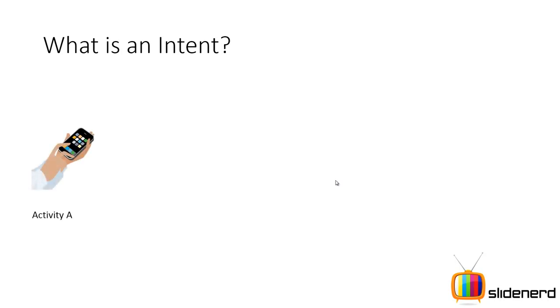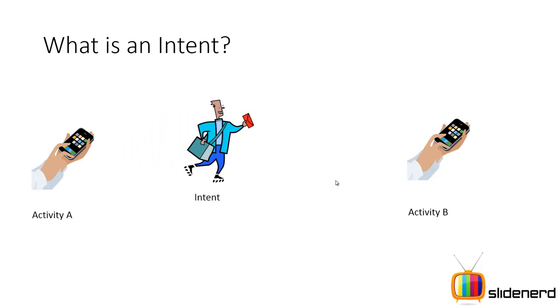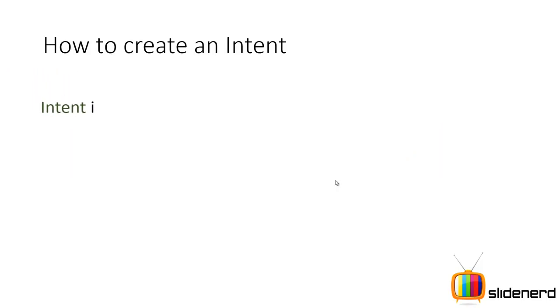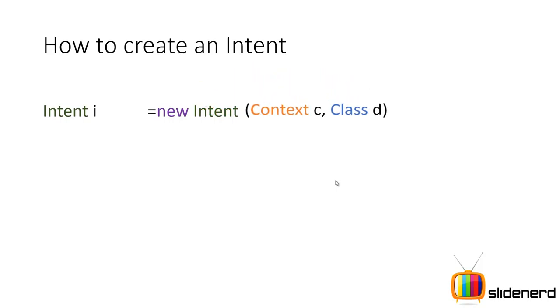So here, if I have my activity A and then there's my activity B, now they're both inside the same app, alright, and here my intent goes from activity A to B, calls the guy and gets my stuff running, right? So let me go ahead and show you how this code looks in Android. So first I make an object of your intent by saying Intent i = new Intent. There are two things it needs. One is the context where I'm running, and two is the class.